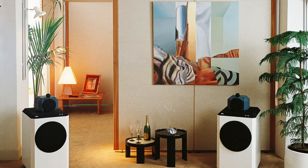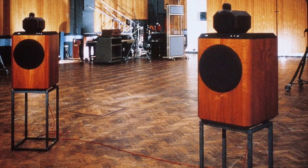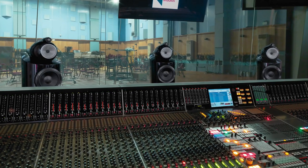Now that, of course, was quite revolutionary back in the day, and it did carry with it some risks. It meant, for example, if the studio engineers didn't know their stuff or the performers couldn't perform, the sound might not be quite so rewarding as it might be through other loudspeakers. But the inverse was, if the performance was fantastic, no model of loudspeaker that you could buy could get you closer to the true sound of the performance than a Bowers & Wilkins loudspeaker. And it's exactly that that the studio engineers so loved, because what they want is to deliver the true performance. They want to deliver the artist's intent, not an interpretation of it.